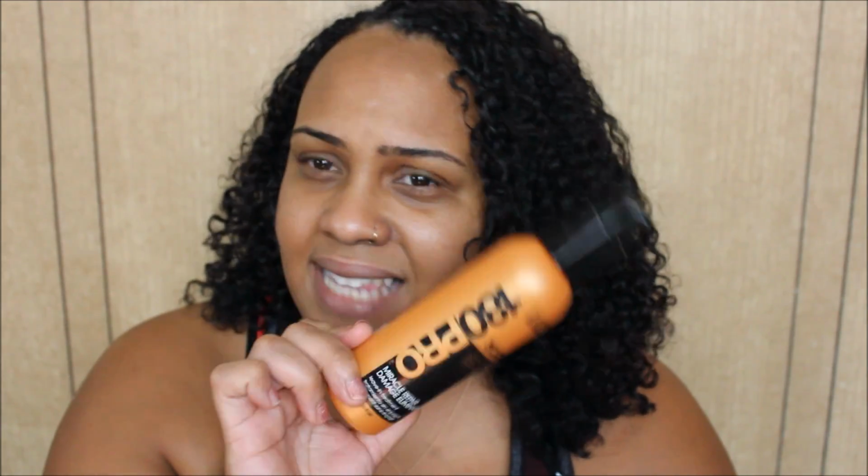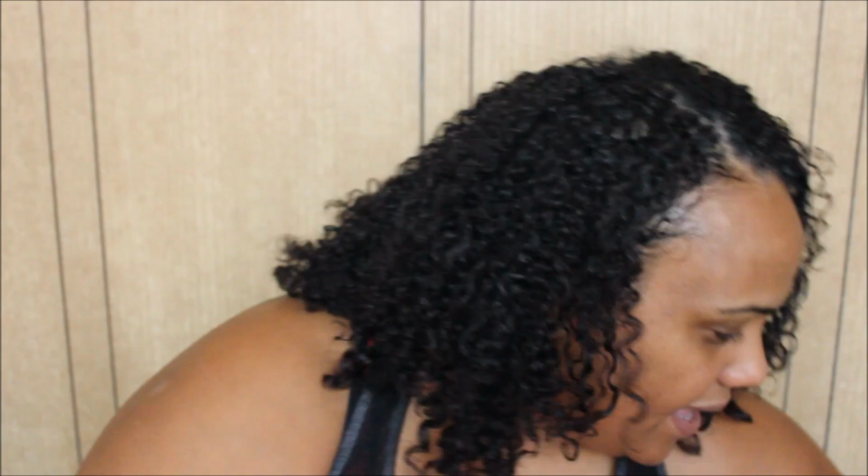I need to buy some more. This was like the last that I had. A good leave-in treatment to help keep your ends from splitting, and I've also found that it helps them curl up a little bit more when they're damaged. There's something about it that makes the hair do that. I don't know what that means, but it does that too. This is available at Sally's. I don't know if I mentioned that, but yeah, this is at Sally's, and I really like it.